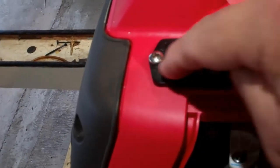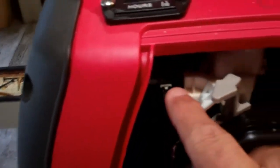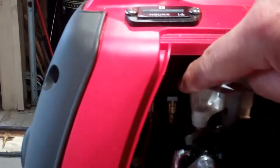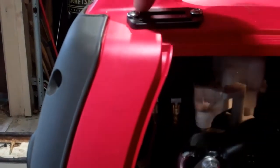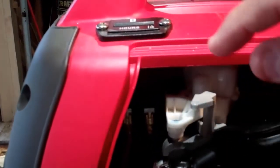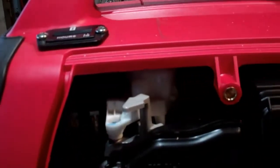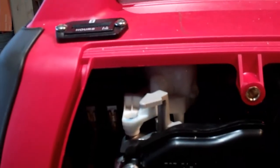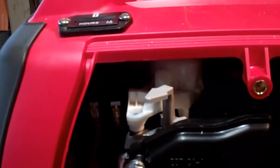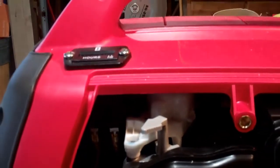Like I said, I used a dremel to cut the hole out for this here. Again, just a warning — just make sure it clears the carburetor when you drill your hole. You can line it up and see where it is. I marked it, and I don't remember what the dimensions were, but it's easy to figure out because you just measure the size of your hour meter. I marked it off with a pencil and then cut it out with a dremel.